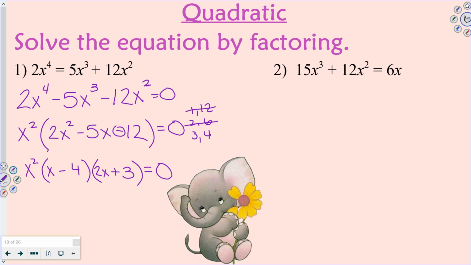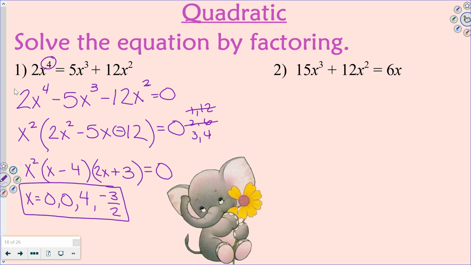So fix your signs. All right, and then we'd set each factor equal to 0. Is this one that I can do in my head probably for most of you? What does baby brother give me? Good, 0. This one gives me, and this one? Good, negative 3 over 2. Again, if you're somebody who is not confident and wants to write those out, write them out, okay? Not going to fault you for that. Do we know that there should be 4 answers before we started? Yeah, the original problem was x to the 4th, so I should have 4 answers. Are we okay here? I'm going to jump through some of the quadratic ones because we know quadratic.